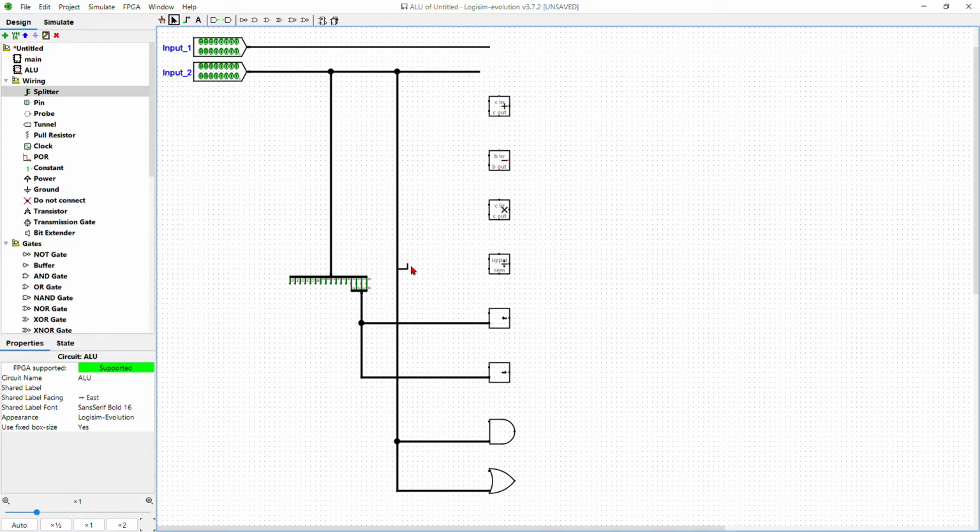Okay, so let's extend the rest. And okay, let me shorten this. And let's add the lines for the first operands.